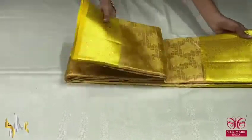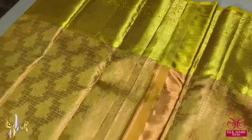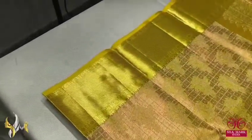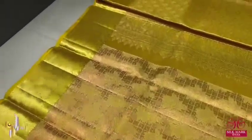Pure Kanjivaram bridal collection - a very beautiful festive party wear sari. Traditional Kanjivaram in zari warp with copper zari as the warp and yellow used as the weft. Very beautiful copper base with yellow color for the body, featuring a floral and mild checked pattern inside. Beautiful yellow borders: top border is four inches and bottom border is 10 inches. Fully Kanjivaram based, with an elegant yellow and copper zari mixed pallu. Beautiful interlock weaving technique with a tissue-oriented blouse piece in yellow and copper with border design on both sides - an elegant, glittery, beautiful party wear sari.